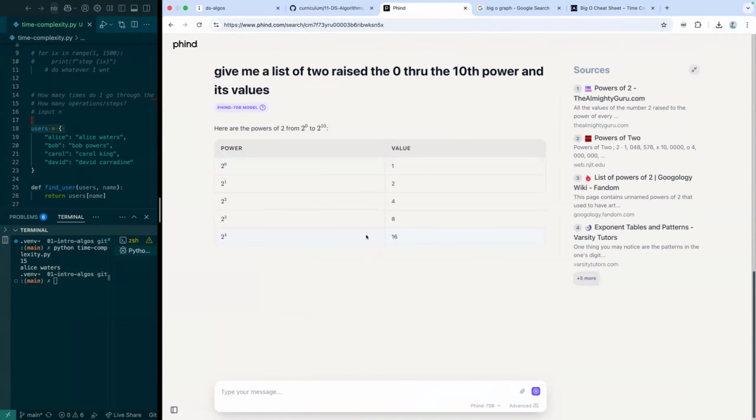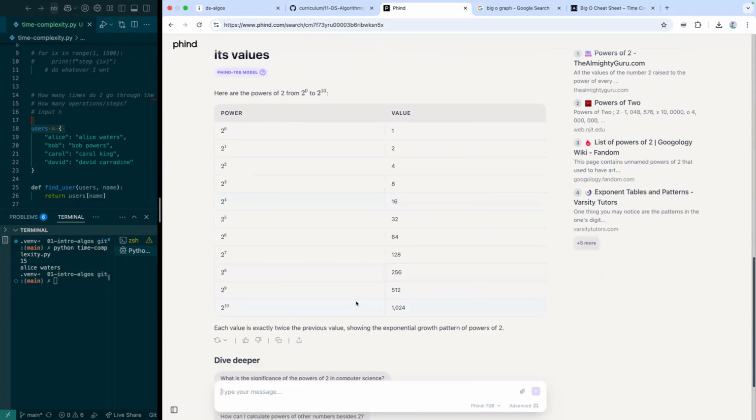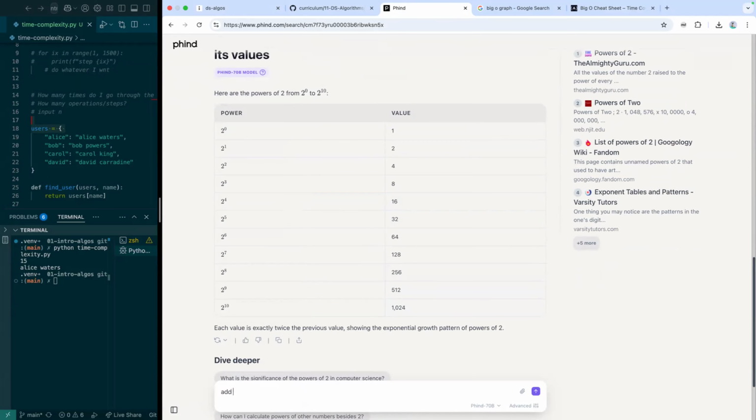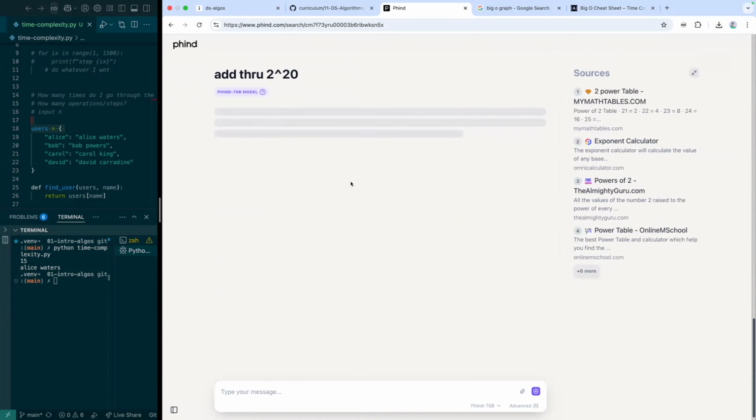Let's just see how big this gets very quickly. Let's tell Phind to expand on that through 2 to the 20th and watch it just get massive. We'll give Phind a moment to do its thing.